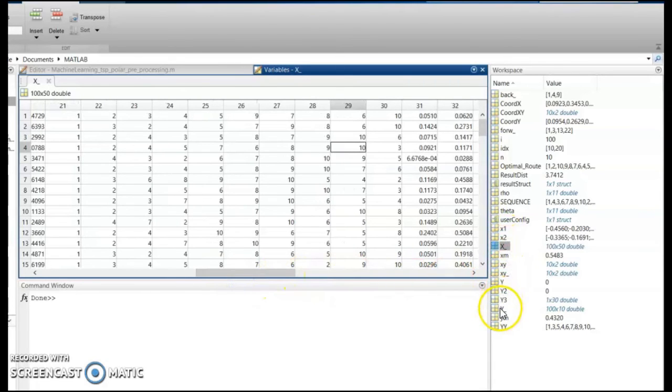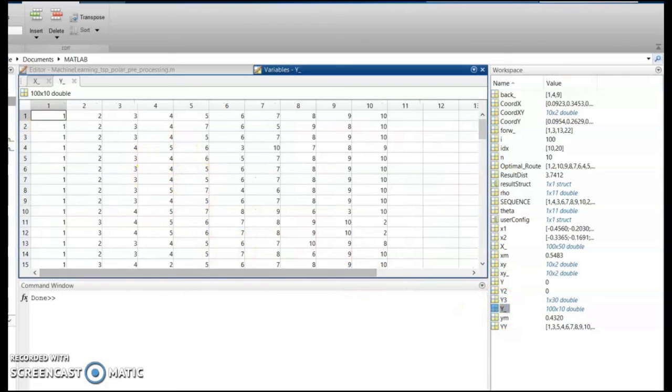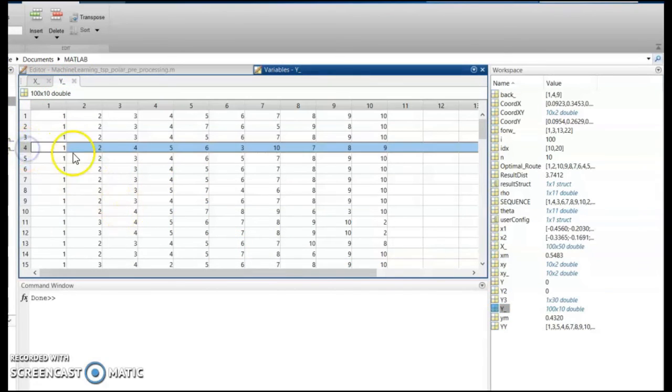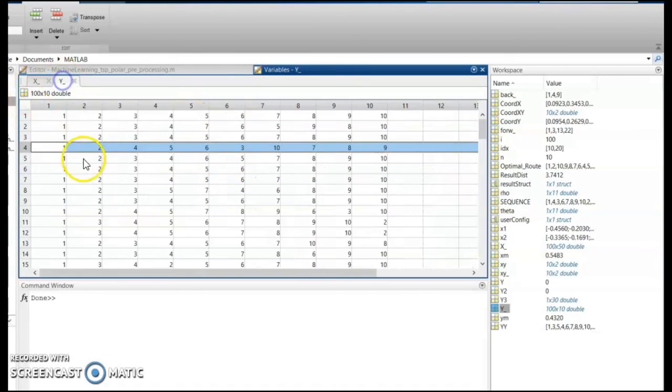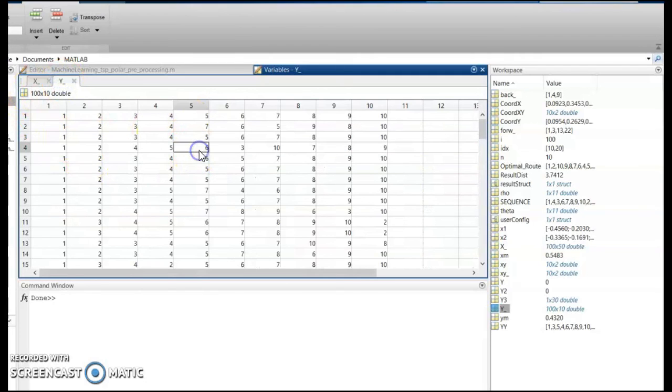It would also be interesting to see how the sequence that was produced by the greedy algorithm compares to the y. So let's just take row 4, for instance. We have 1, 2, 4, 5, 6, and row 4, 1, 2, 4, 5, 7. So just in the first 5, it's almost 100% accurate.